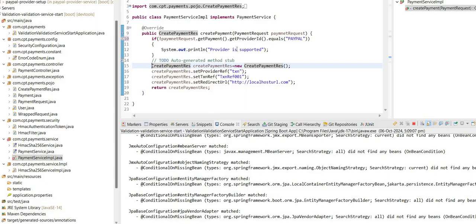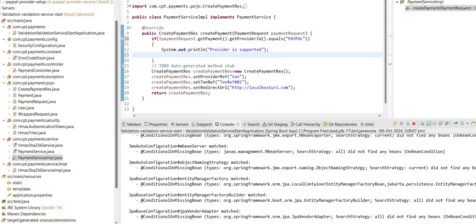So this is the method which I have written. If that value is not equal, then I'm going to throw this error. This is the syntax we have to follow. We are going to throw the error using this validation exception.